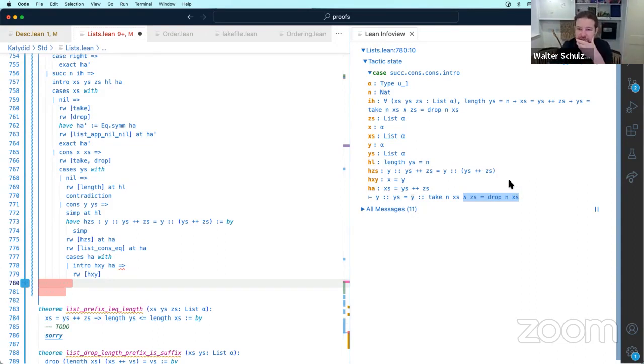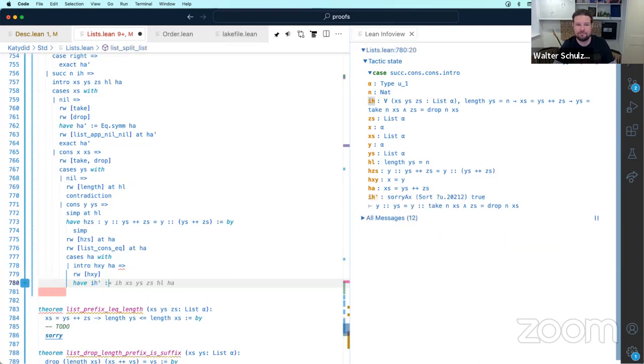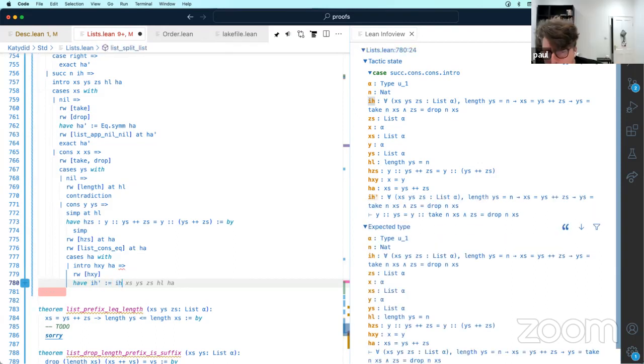Is there anything else we can do before we split these and have to do everything twice? I think we can create our induction hypothesis. Yes.